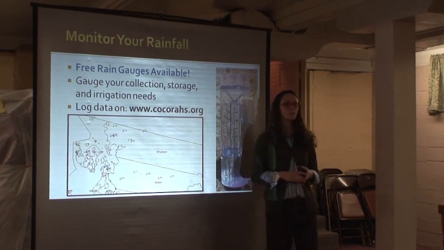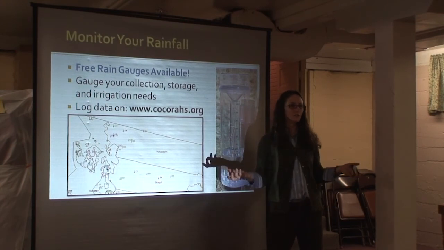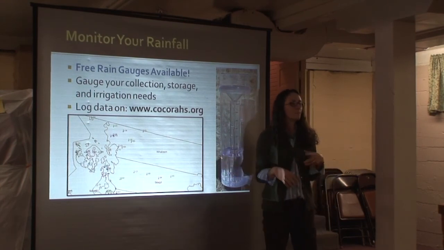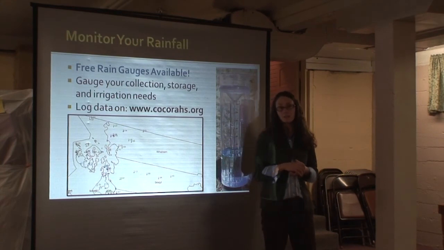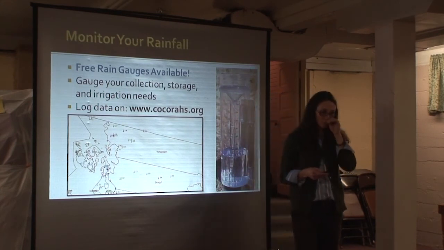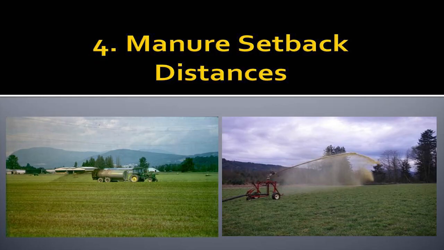So just having a simple rain gauge, put it somewhere where you'll see it every day, let your kids do it, or use it as a learning opportunity, whatever you want to do. They're pretty cool to have. So they're first come, first served. If we run out, just let me know and I can get another one for you as well. So kind of a cool thing to have, just a little tool.